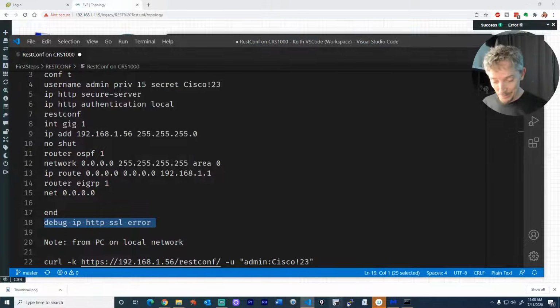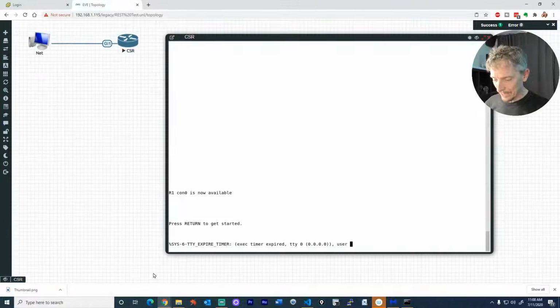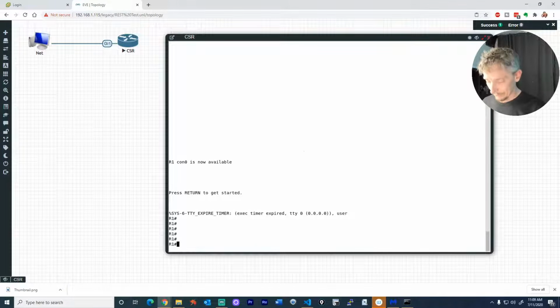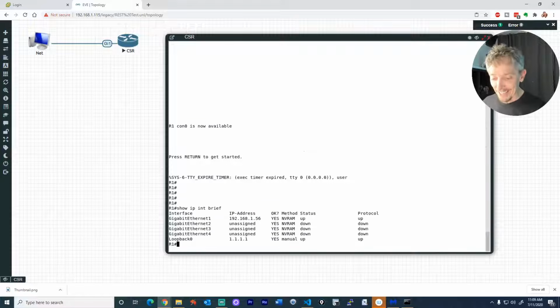By the way, I had so much fun putting this together. A couple weeks ago, somebody requested some network automation from the CCNA, and I've had a blast putting this together. So this is the current router, and we just show ip interface brief. We have GigabitEthernet1, which has .56, and then I've got a Loopback0. That's a kind of small font, sorry about that. We're going to do the rest of the work in RESTCONF, most of it.